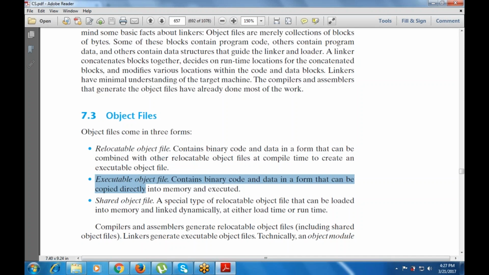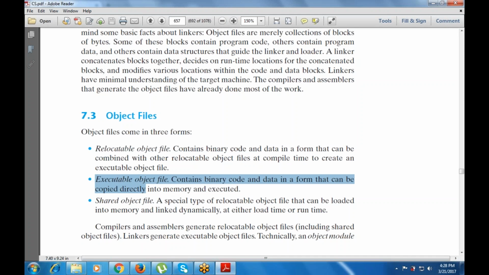Then the executable object file contains binary code and data in a form that can be copied directly into memory and executed. Then the shared object file is a special type of relocatable object file that can be loaded into memory and linked dynamically.